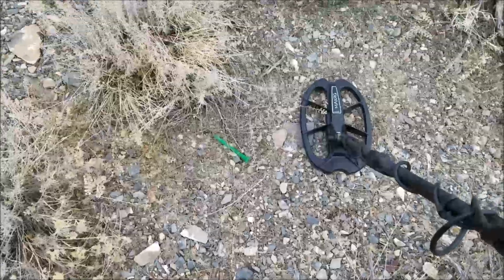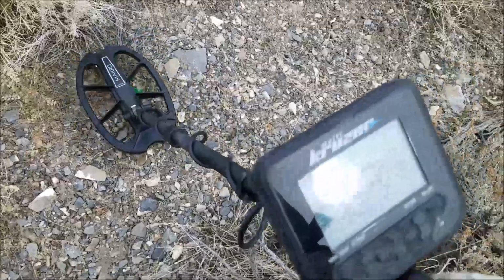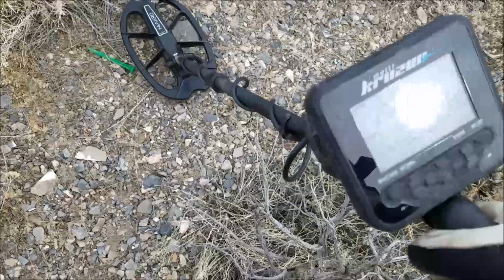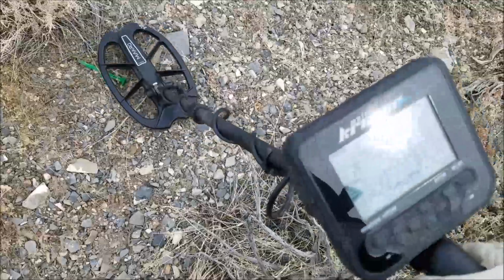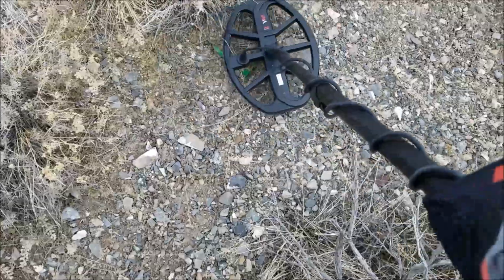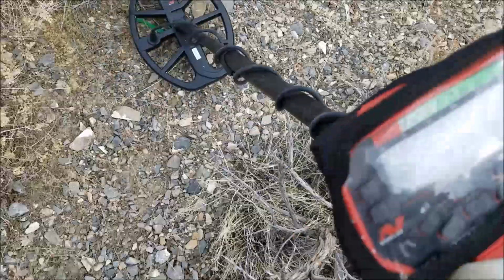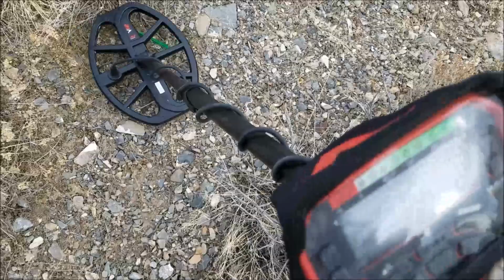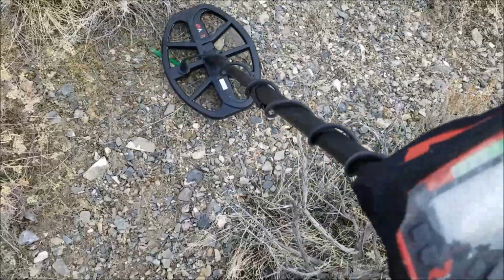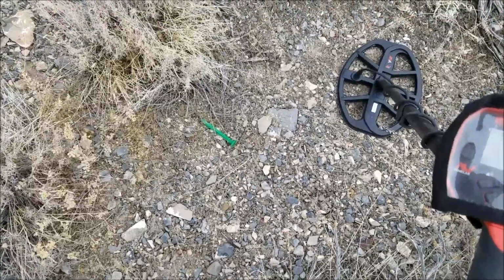Here is target 6. Now this sounded a little weird on the Deus. Sounds a little weird on the Kruzer too. And target 6. It's almost like a double tone on all the detectors. Might be something like a 22 shell or something like that, close to the surface. We'll see on that one.